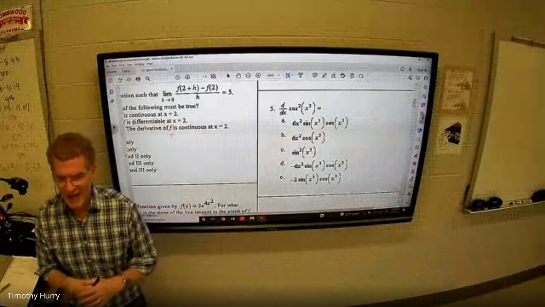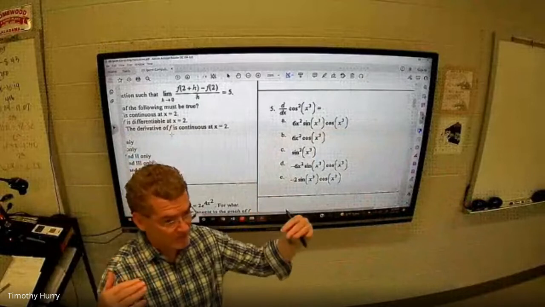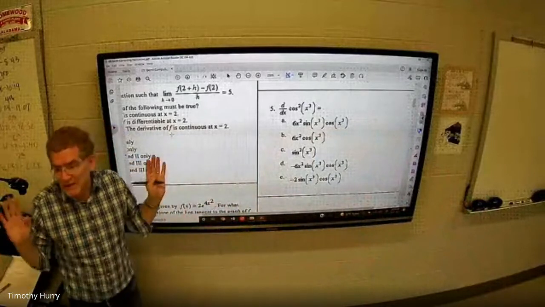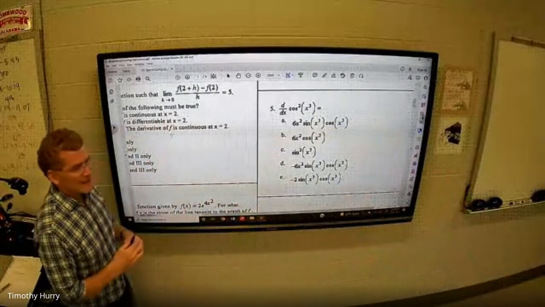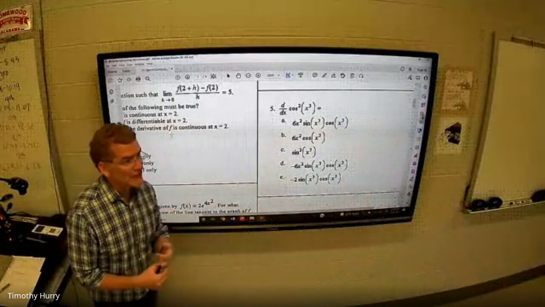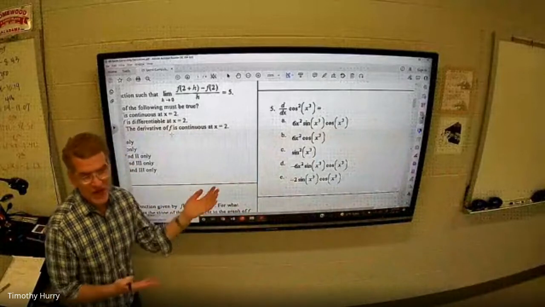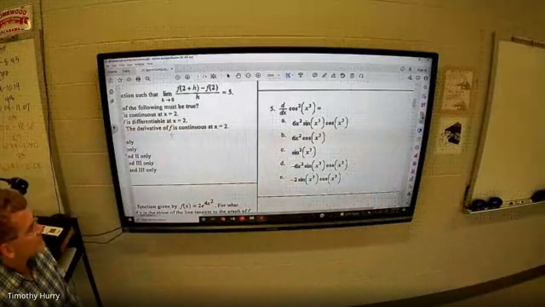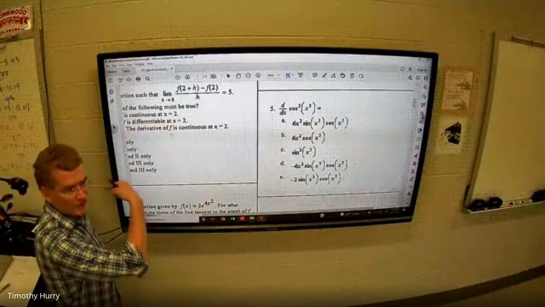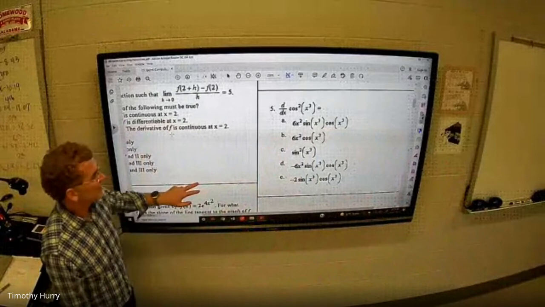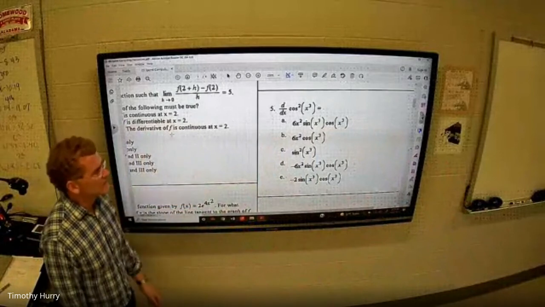And optimization is something we do. We figure out how to minimize costs or maximize profits or minimize whatever, maximize volumes, whatever it is. But that's a study we do of derivatives. Related rates is a study we'll work on, how different variables change with respect to each other. And then we do antiderivatives, which is going backwards, which is integrals. And then we do a whole study with those. Anyway, what about number 5, guys?